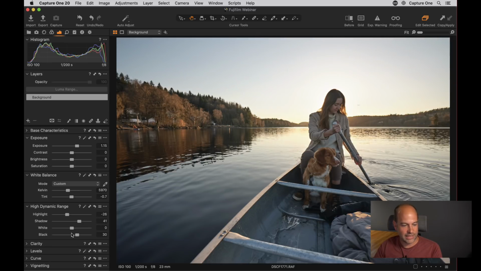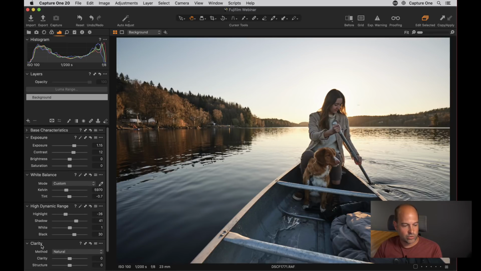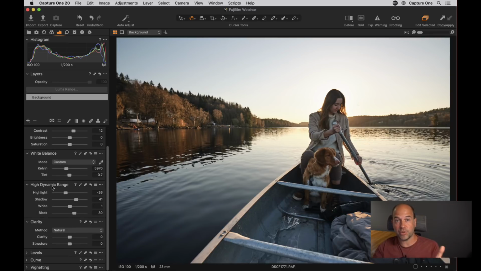So just going to bring that a little bit down and the whites a tiny bit as well. Now, as I said, it's getting a bit flat. So we can throw in a bit of contrast, looks better, and also some clarity, which is also a contrast adjustment, but it only affects the midtones. So it's going to have less effect on my blacks and less effect on my whites. So if we bring up the clarity, that's going to give us a nice little mid-tone pop, like so.